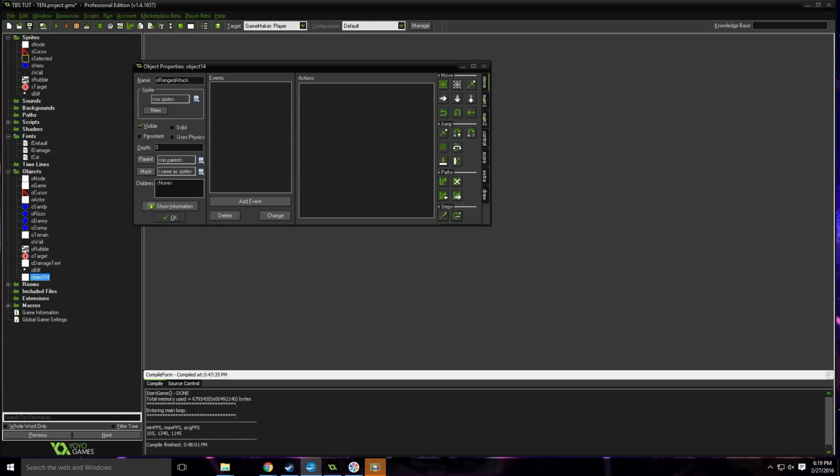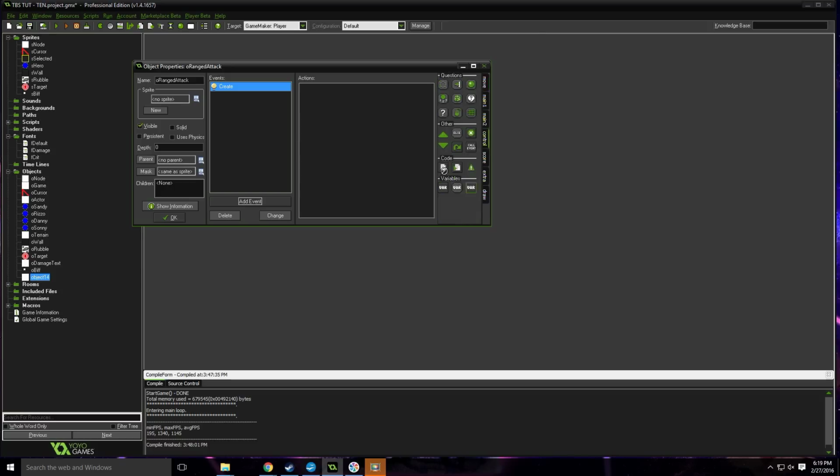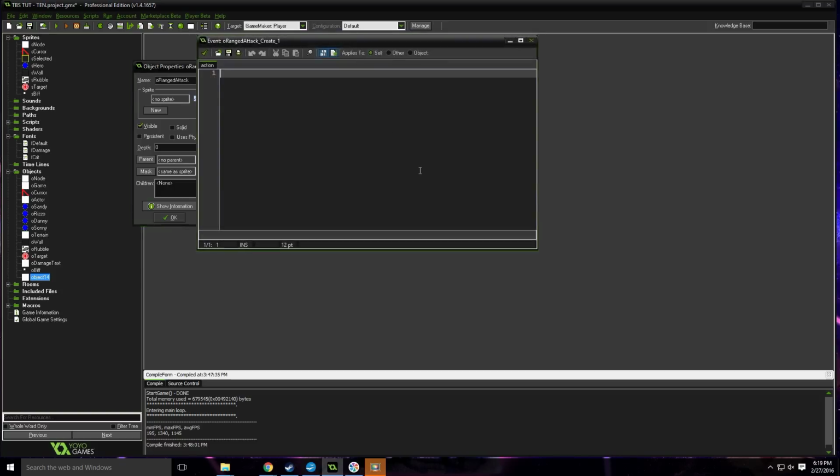So we need a fair amount of information here in our create event. Drag in a block of code, and so first we're going to have the status of the attack, and then the acceptable parameters here are miss, hit, and or crit.